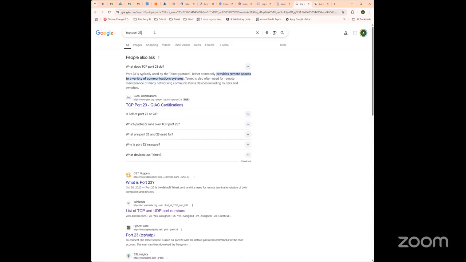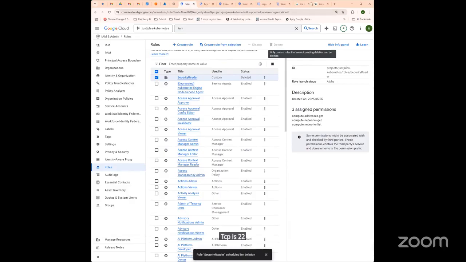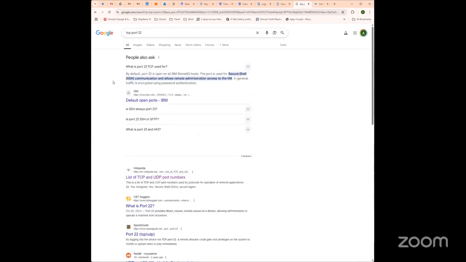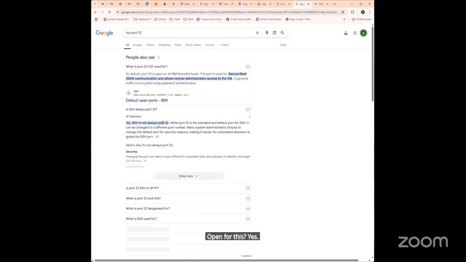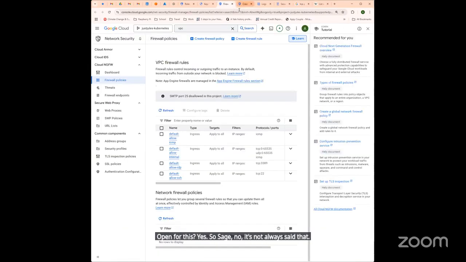What is the default TCP? TCP is 22. Yeah, it's 22. Telnet would be 23. Well, port open for this? Yes. SSH? No, it's not always set for that. Anyways, you're getting to see no one's perfect at this.